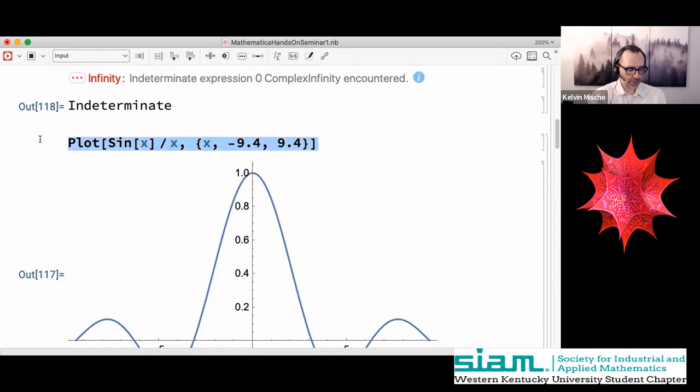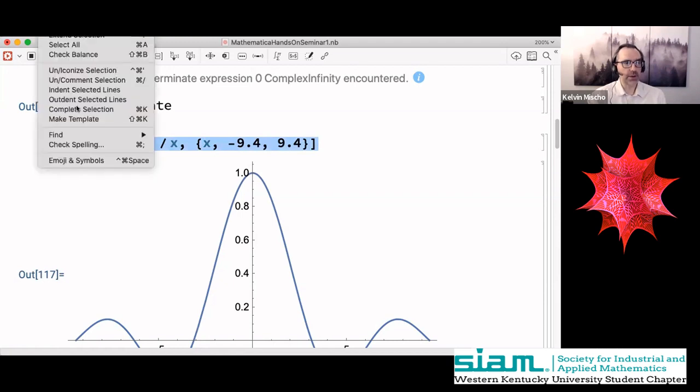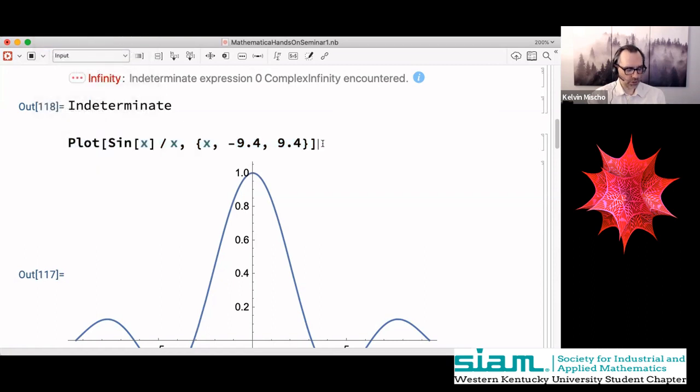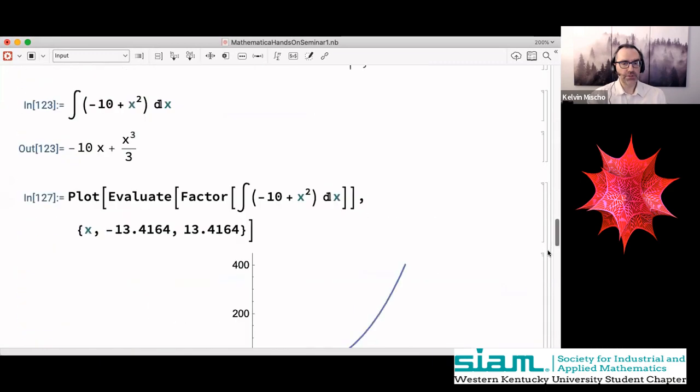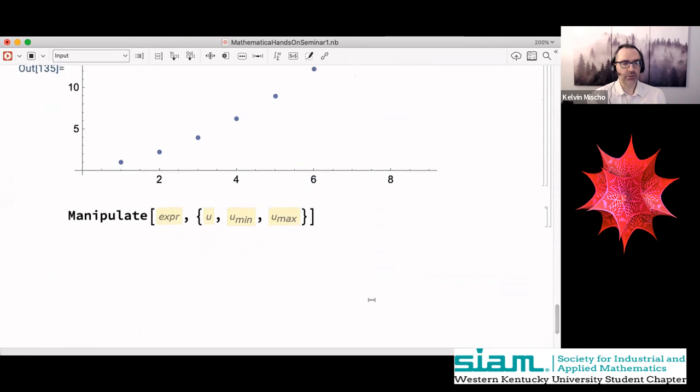Highlight the whole thing and copy it, either with the Edit drop-down menu or the keyboard shortcut Command C, which I think is the same on both Mac and Windows. Once you've copied that, go down, click on this expr placeholder, and paste.